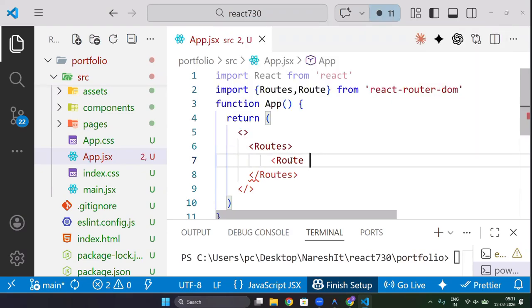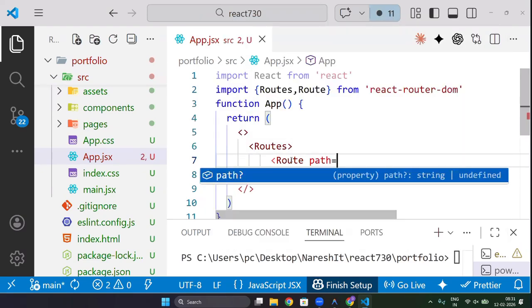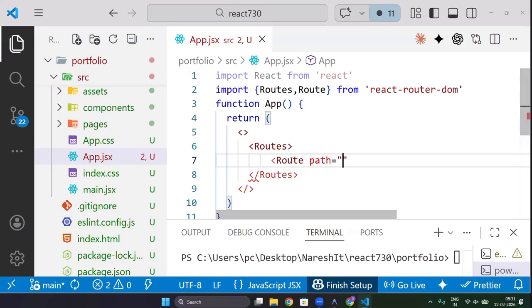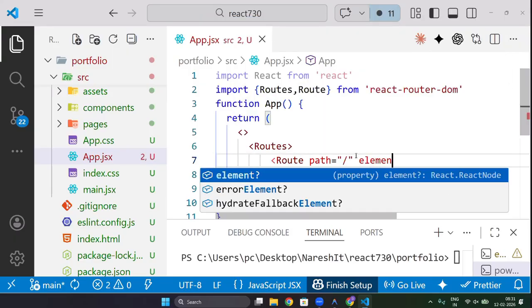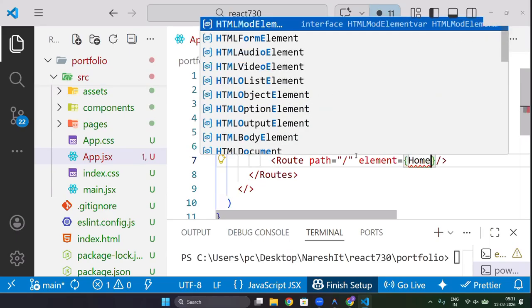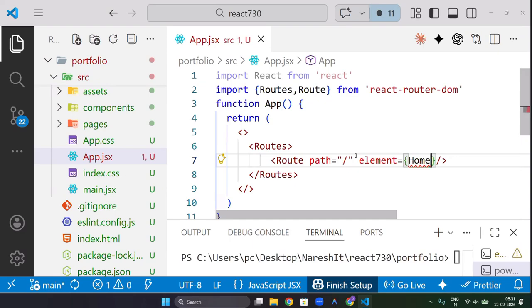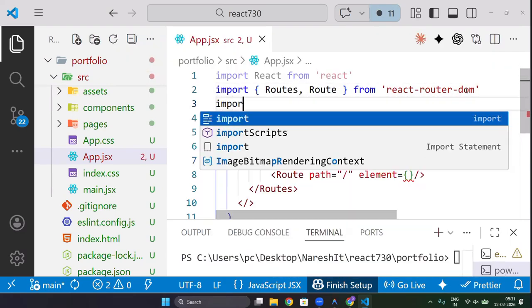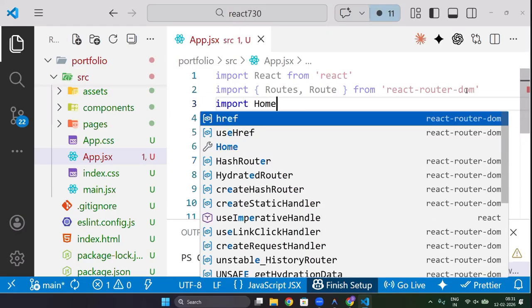For each Route, what is the path? Anyone guess what the path means? Just a slash. What does it mean? The main page. That main page I want to load. In the main page, I want to load the home page. What I want to load, sir? Import HomePage.